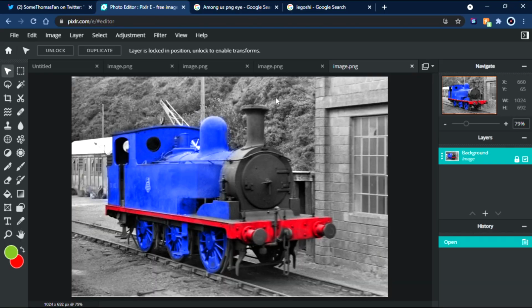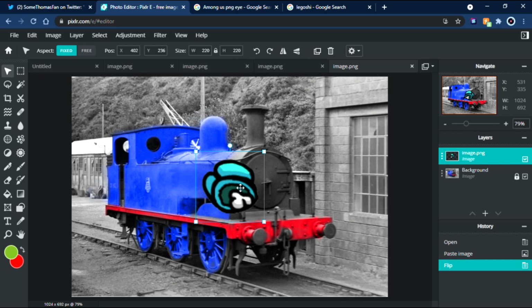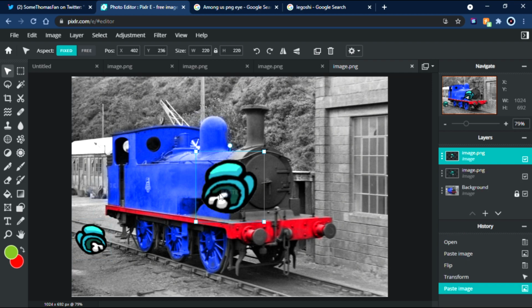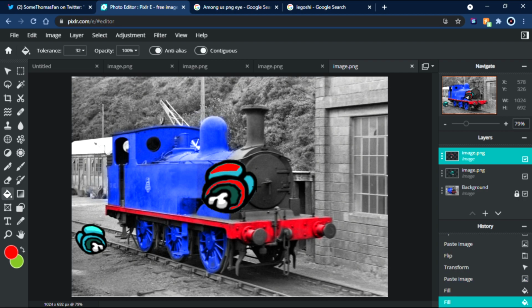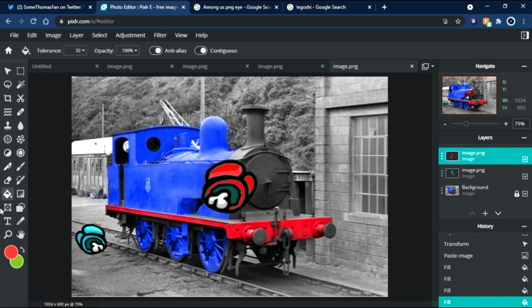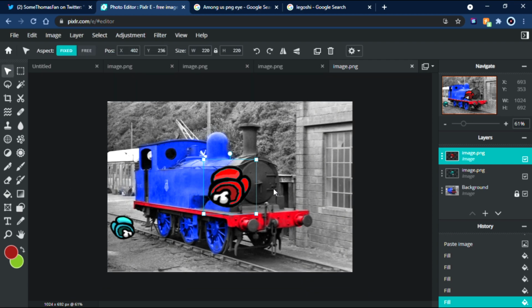So while a lesser being may have thought the first thing to do is to turn this character into Among Us, well, no, I'm going to make him the imposter. So here, what I'm going to do is just have some bodies laying around him for all the souls he's murdered, because that is fun. So we need red because the classic red Among Us character, I mean, I don't know why I'm saying classic, I don't really like the game, I never really did. However, you've got to get the views somehow by saying you like it. Anyway, this is probably the worst way to colorize it, but again, it's a meme, I'm not really paying all that much attention, and it will be tiny anyway.